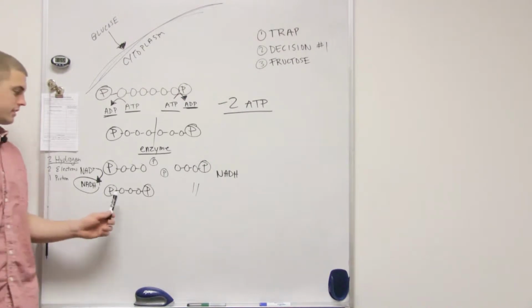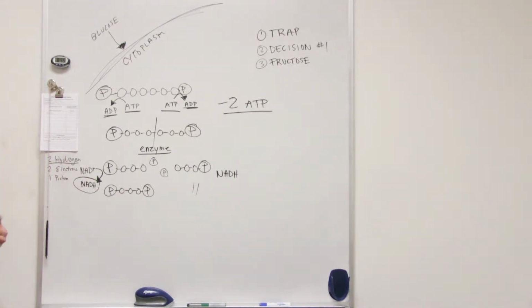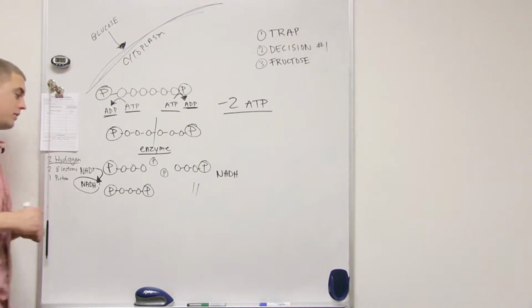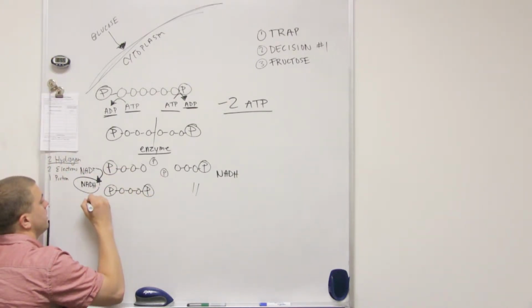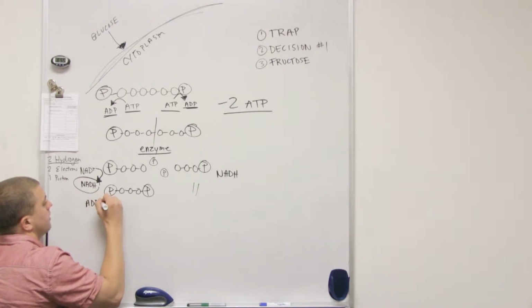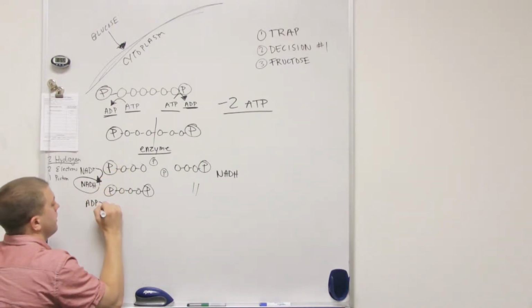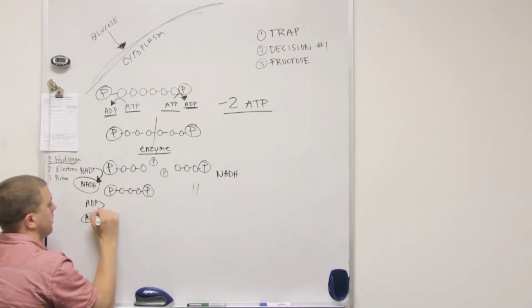So if it consists of 3 carbons, and that's what our end result's going to be, what do we have to get rid of? We have to get rid of both phosphates. We've got other ADP floating around in the cell, and one comes along and says, I'll take your phosphate. After all, I gave it up to you earlier. So now we've got ATP that was just produced.